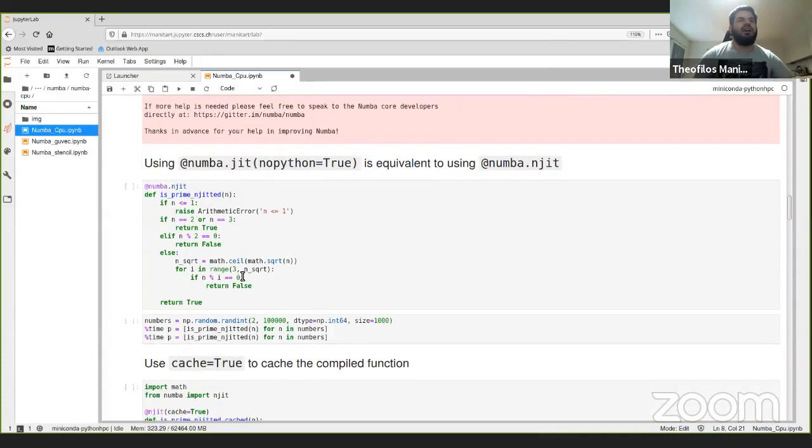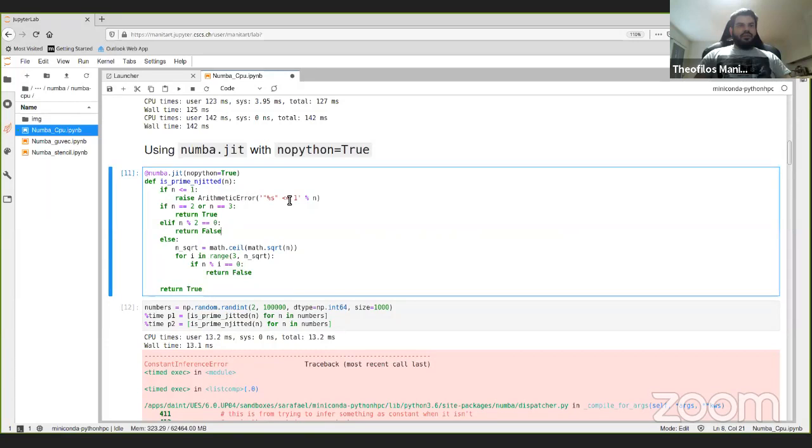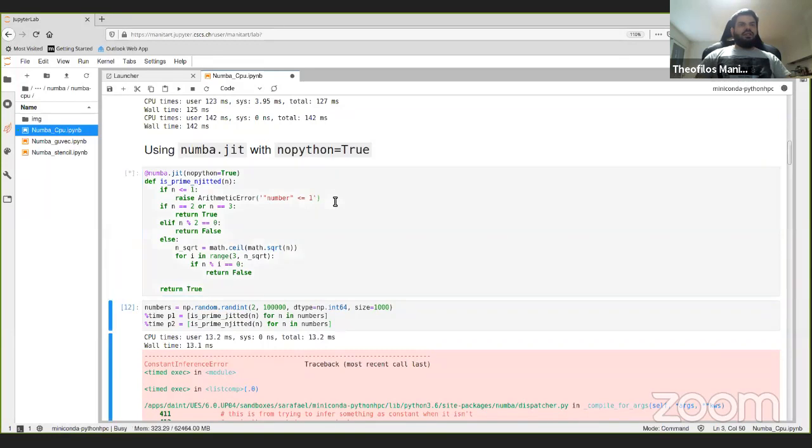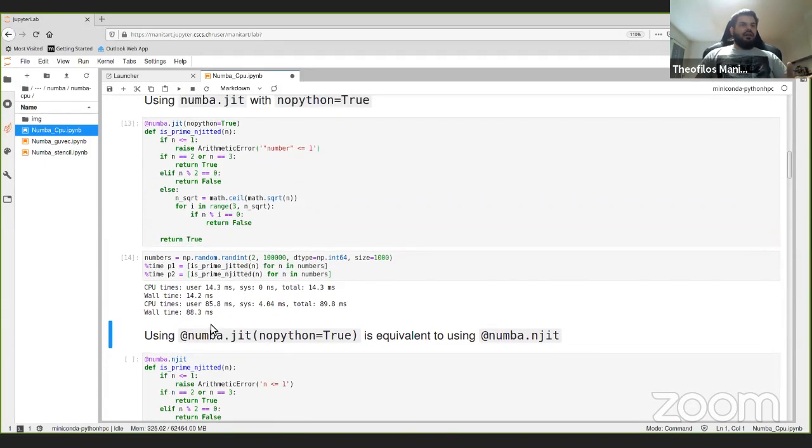So I go here again in my code. I can go here and I can say number, and remove the formatting. And now it's running fine. You see again here that the code is not executing very quickly, but that's because the first time it's called, it's doing also the compilation.